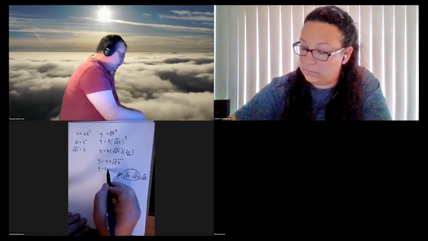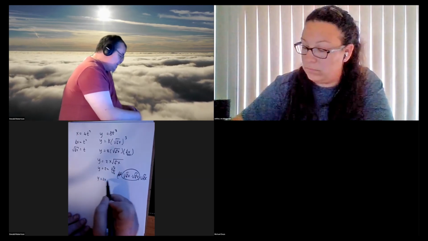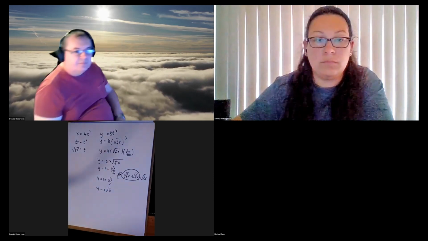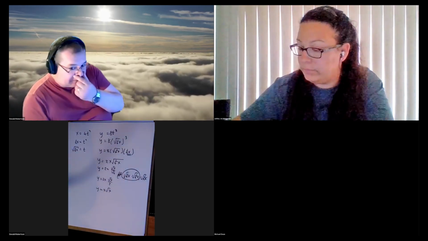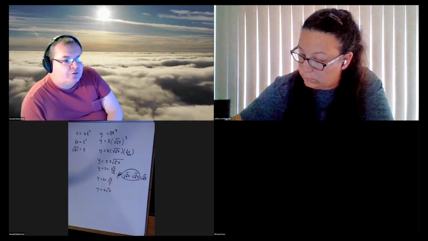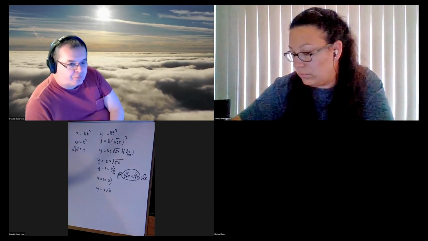And technically speaking, I could make this a little bit better. Couldn't I call this the square root of x over the square root of 4? Now, do you see this had a couple of issues? The first issue is how messy it was to get it into a reasonable looking y equals. That's the first problem. Second problem is that's not the answer the back of the book wants, or the software wants.